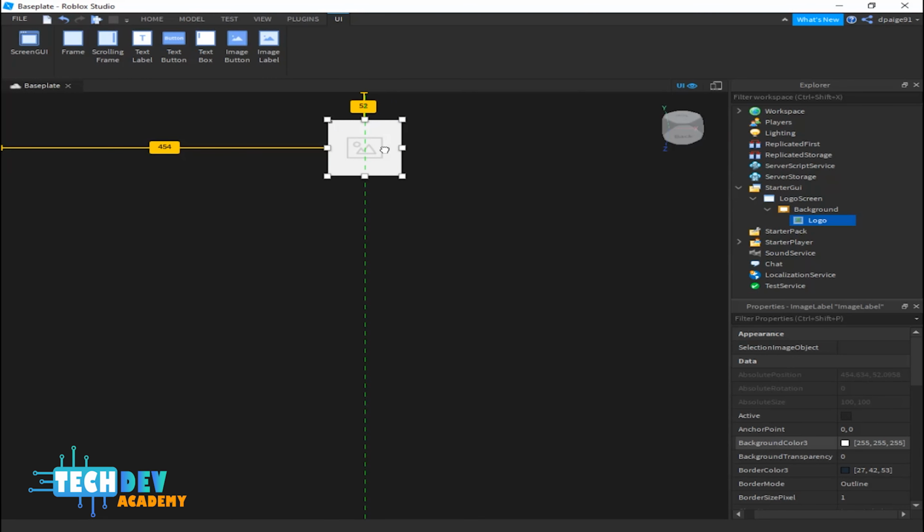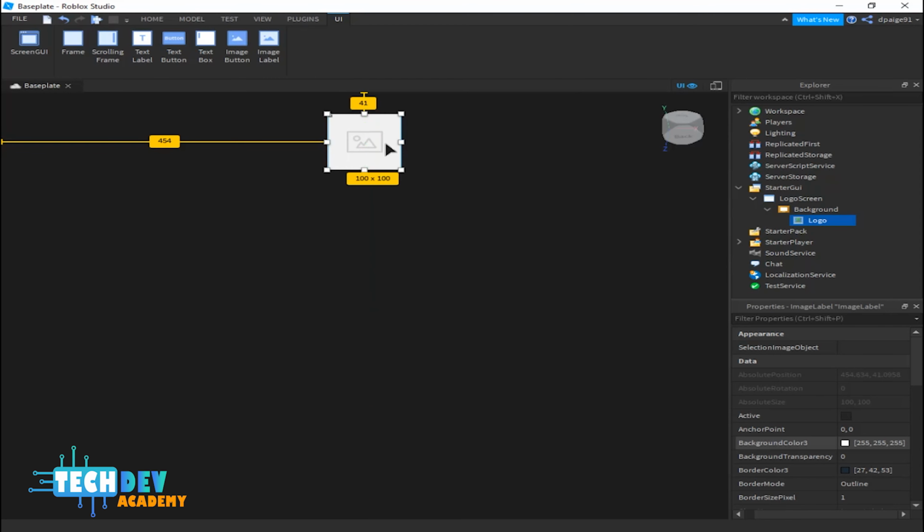Now we're going to have to do some things later on because we're doing this as a testing base, but there's a couple of things that we need to do later on to make sure that our logo is placed in the middle properly, and other things are accurate as well.